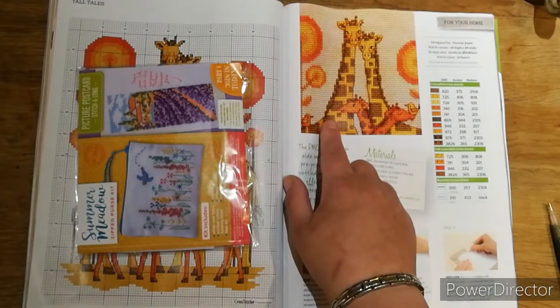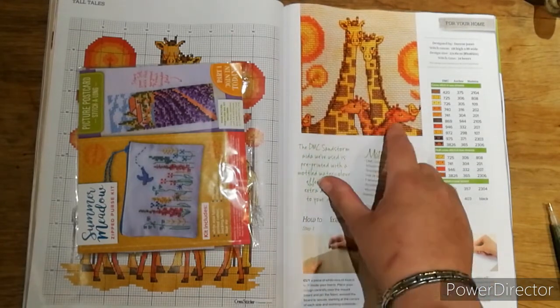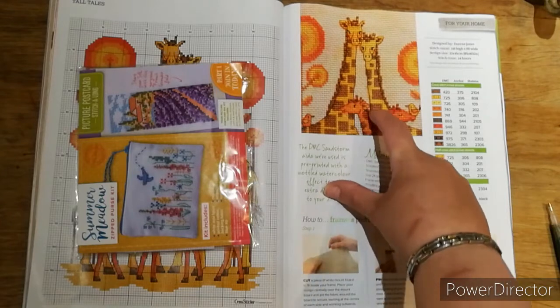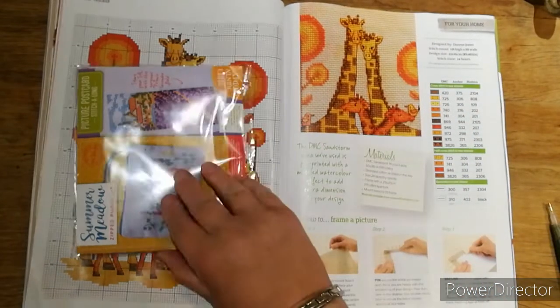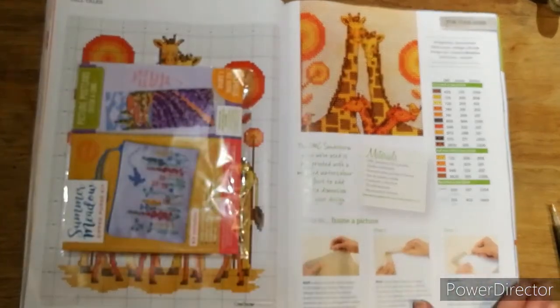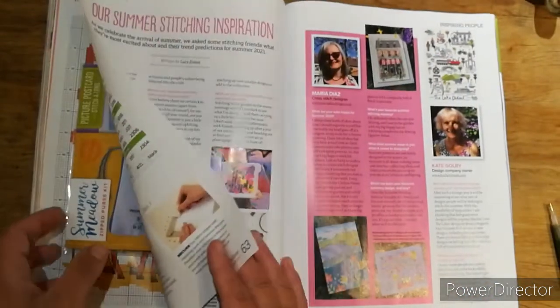But I've noticed on here some nice bits of blocking in this one as well. You know, a bit of confetti down this bit and then some blocking, which is nice, I think. Yeah. So that would be a nice one to do. And again, that can go in a children's room or just on your wall if you like giraffes.